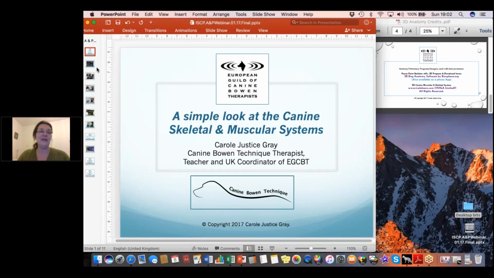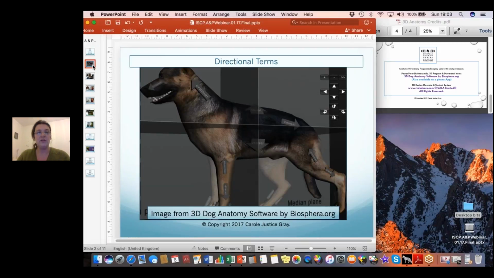We're going to go through the skeletal system first and then have a look at the muscular system. But I want to just introduce you to a few directional terms. I don't want to get into too much detail here, but there are things that I may mention without even thinking about. So I thought if I gave you a vague idea, then it might help you. I'm not expecting you to remember this. This stuff seeps in slowly over the period of time of working with dogs and working with physiology.